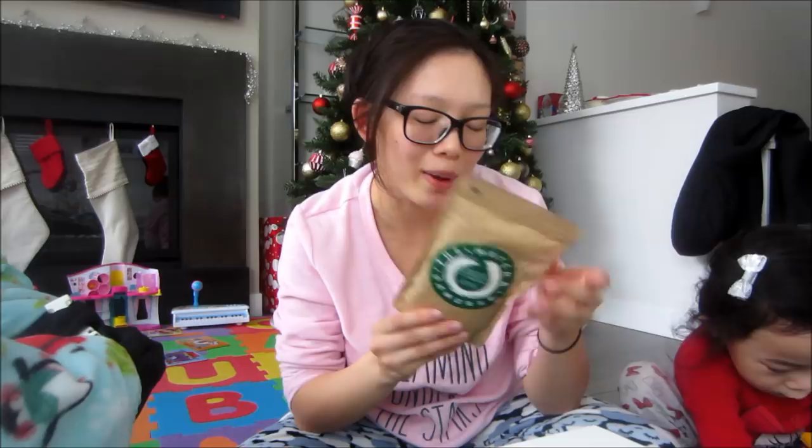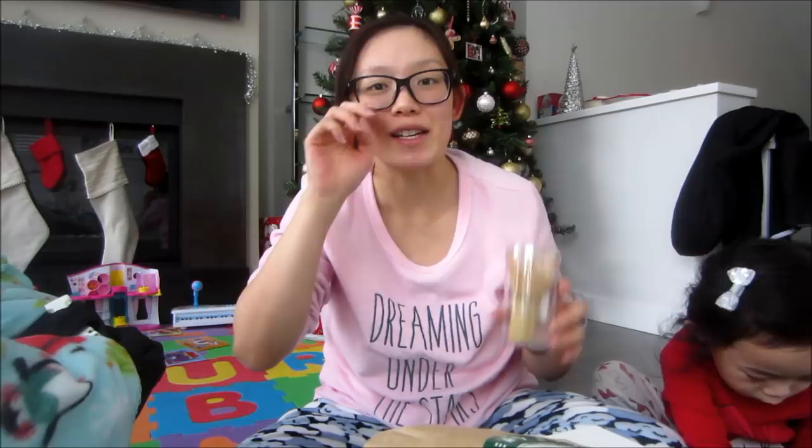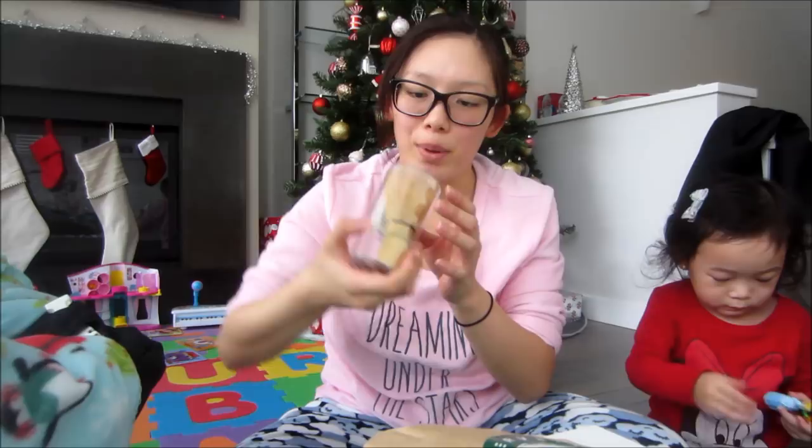So cute, it comes with a little package like that. And then next up, oh my gosh! I've always wanted this. Every time I see them making matcha lattes with this little one. I'll link it down below. You guys can check it out. But basically, you just mix it with this little wooden bamboo whisk. How cool is that, you guys? So excited to use this.